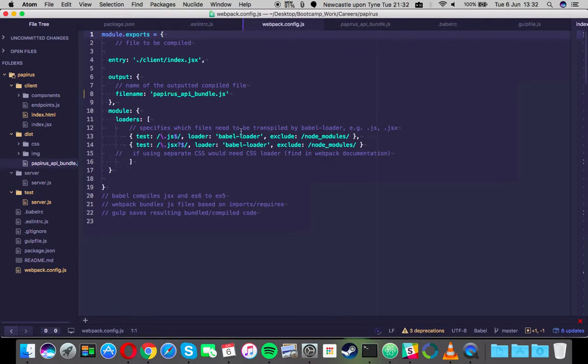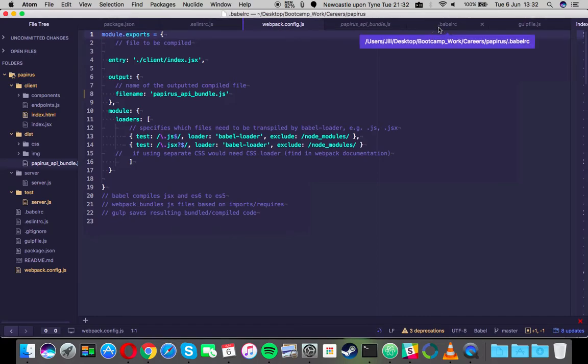And then also I just want to tell it to exclude node modules, because you don't want to compile all of your node modules, just the same as when you commit your project to GitHub, you don't want to upload all your node modules as well, because there's a lot of files and they can take up a lot of space, and so you would add those to your git ignore file. It's the same here. You say, I want to exclude these node modules and don't include them in my bundled code.